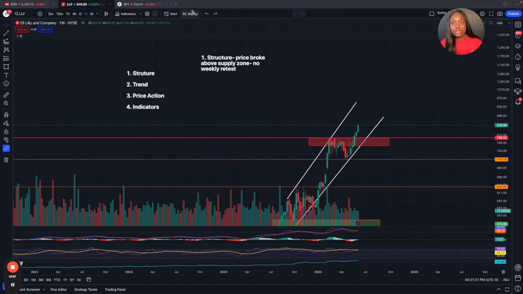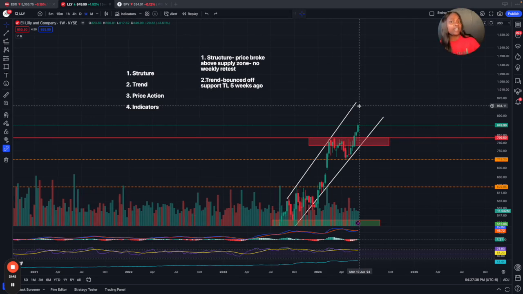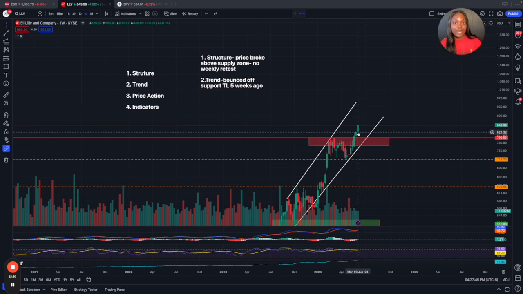For step 2, the next thing that we see is looking at the trend. I see that price bounced off of the support trend line 5 weeks ago. Right now, it's in the air. So for me to see this right here, that it's just in the air, it hasn't reached a resistance trend line, it hasn't started to pull back towards the support trend line, I'm going to mind my business until it does one or the other. This is an empty space right now. I'm using all my hands, but this is an empty space right now, meaning that it's in the middle of the move.